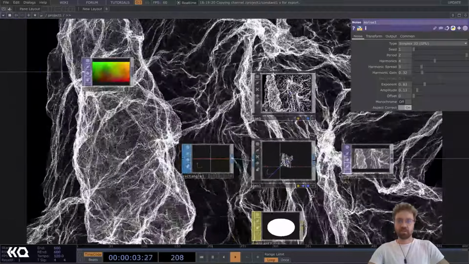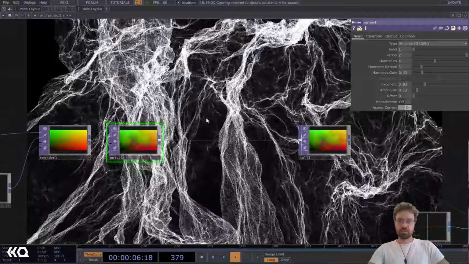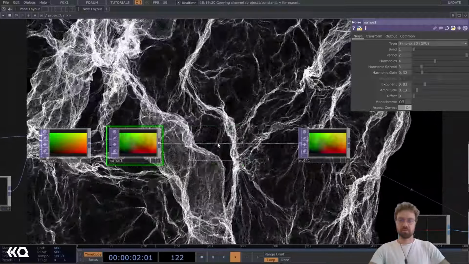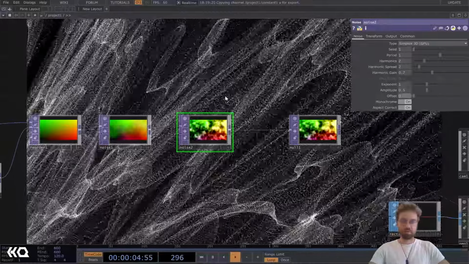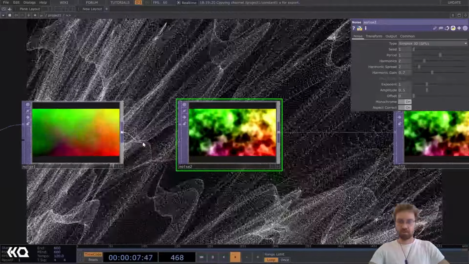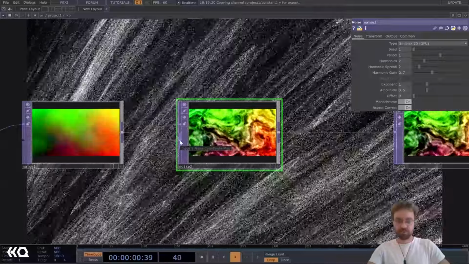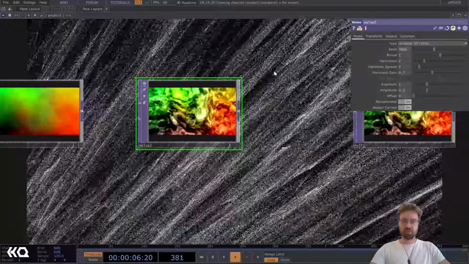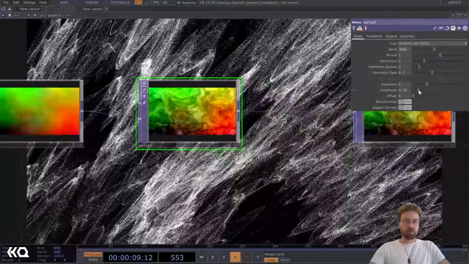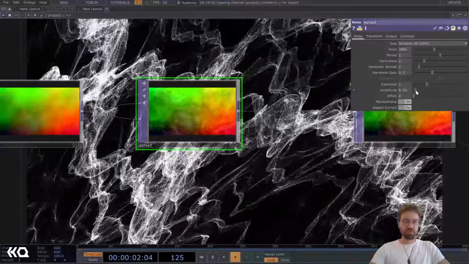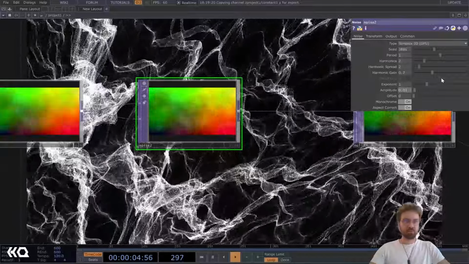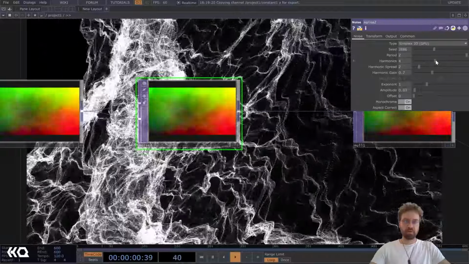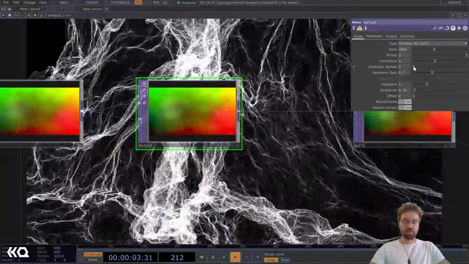And let's make it a little bit more interesting. You can just add another noise. So insert another noise, also set the offset down, and also connect the second input here, so the noise coordinate map. And change the C to whatever you want. We have to reduce the amplitude a lot so that it doesn't get too crazy. And again, can play around here till we find something that we like.